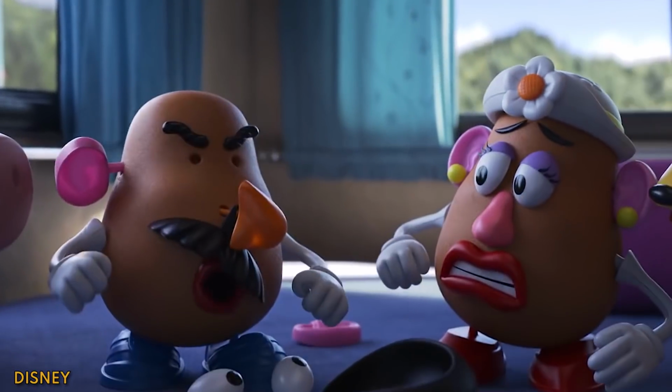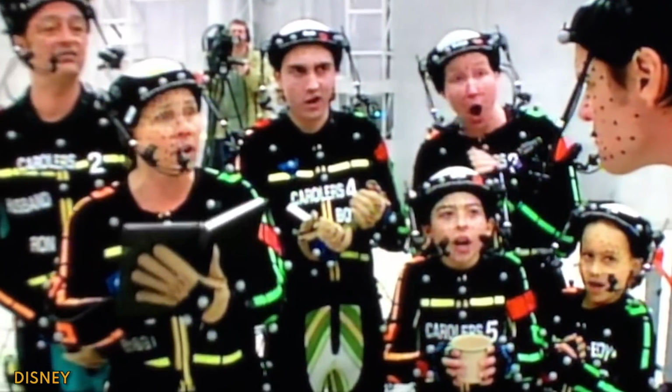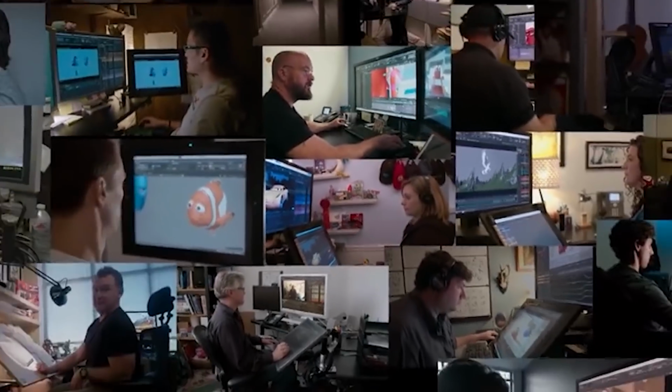Pixar has had an incredible range of talents in their VO booths, from Keanu Reeves to Tom Hanks. Some of the absolute most talented actors of all time have recorded with the company, but the fantastic performances in the movies should be attributed to the animators themselves. Unlike mocap, where performers' every move is recorded and facial scans are typically completed, voiceover is done in a contained room where the actor has to stand fairly still.